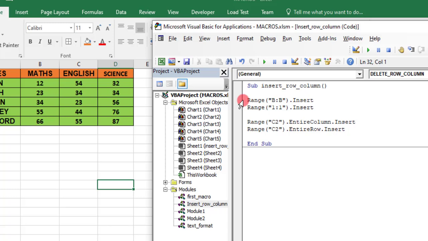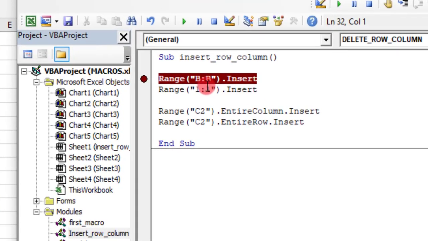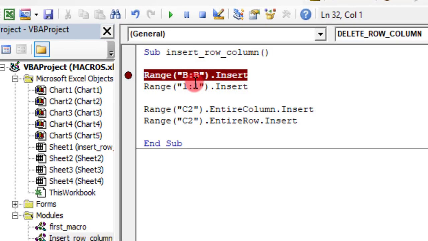So with this code, Range B:B means that the entire column B is what you want to insert.